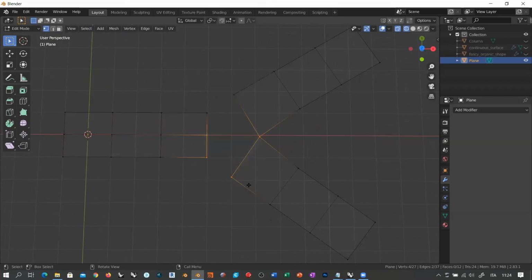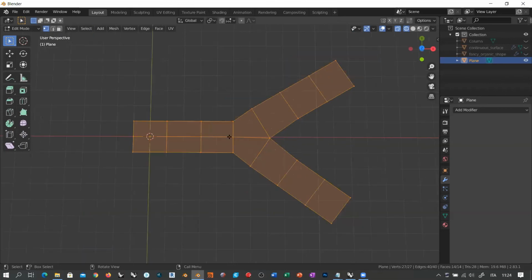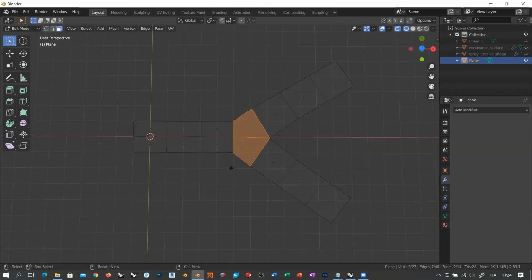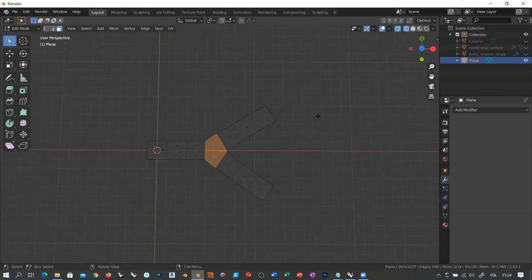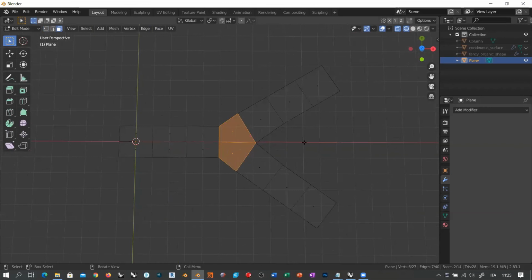So if I select these 4 vertices and create a face, and I select these 4 vertices and create another face, now we have a bifurcation, but we also have Alt-click here, we have 1 loop, and Alt-click here, another loop. And both of them together cover the whole mesh that we have created. So this kind of intervention that we did here is the type of work that we will have to do on our complex objects in order to regularize the mesh topology and have it split into loops.